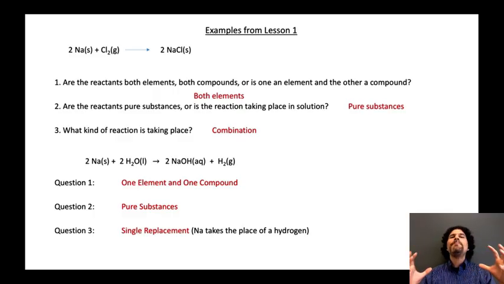So that's our big picture overview of classifying chemical reactions. What we're going to do in the next several lessons is look in more detail at combination, decomposition, single replacement, and double displacement reactions, again giving you some of the clues as to what to look for. And then we'll also define further the terms precipitation, gas forming, acid base, and redox.